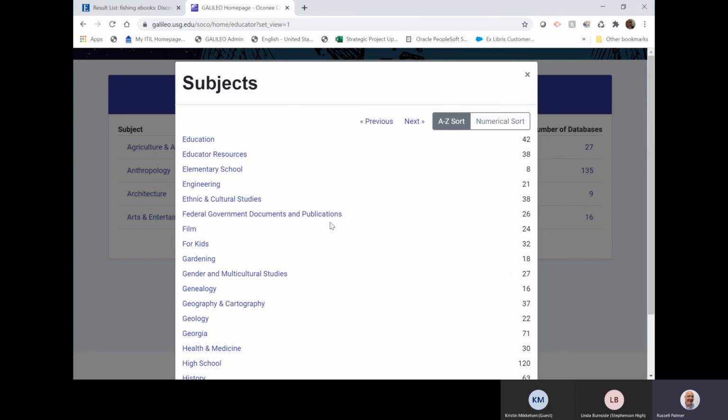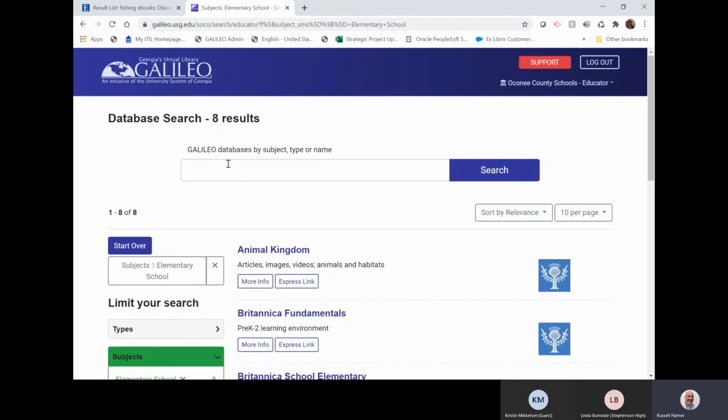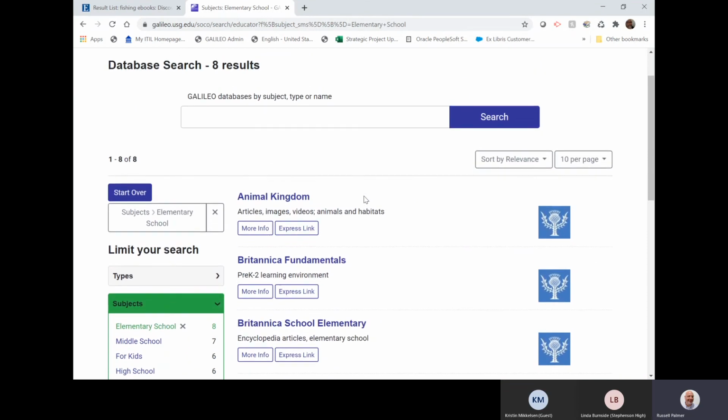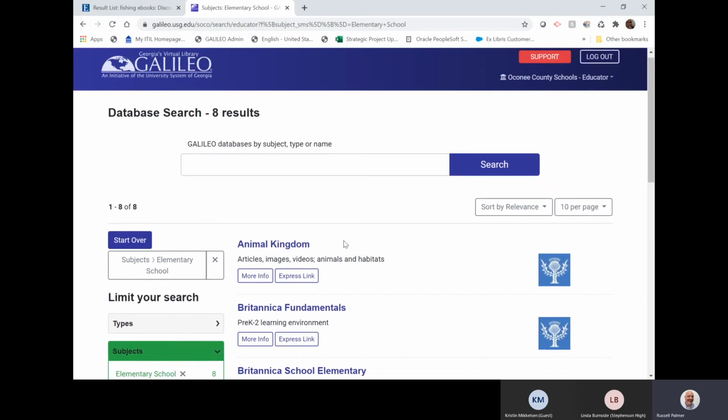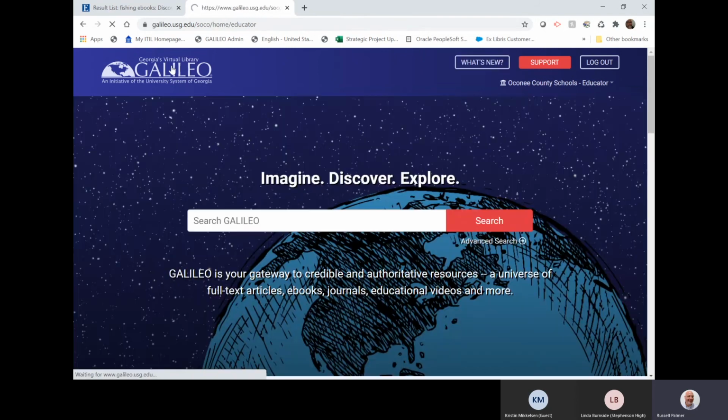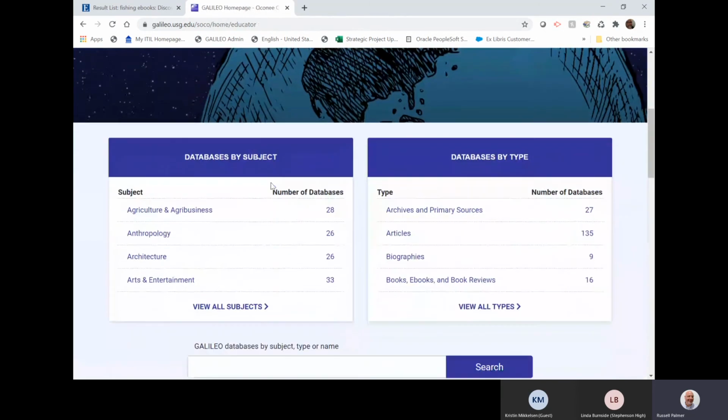Another thing that we've done is add additional subjects: elementary school, high school. That way, if you want to quickly get a list of all the elementary school oriented resources, you can do so. So that's a functionality that we've added. And I'll dive more into the way that our resource lists look in just a few minutes. Just wanted to start by showing you the subjects.